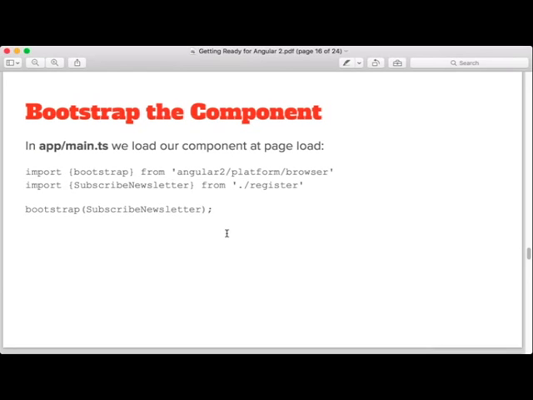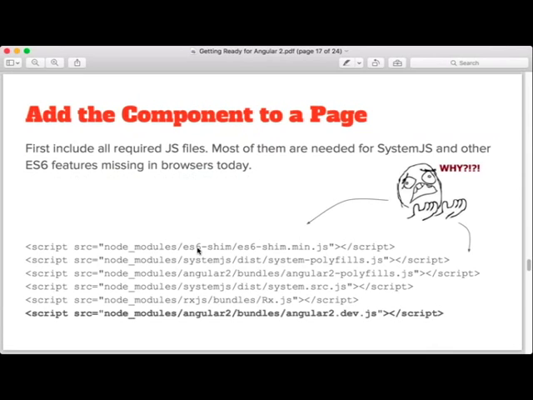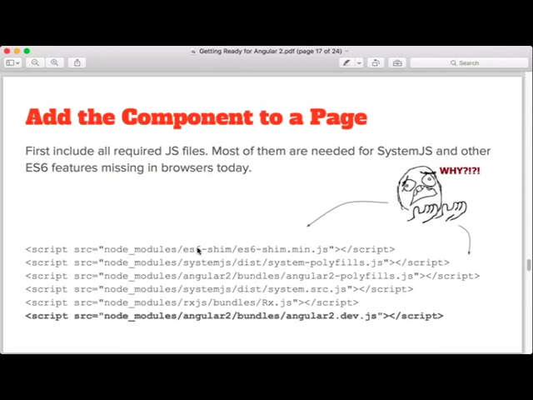Finally, we create a main.ts file, which imports all the components that you're going to be using. And we are bootstrapping our component, meaning this component code will be loaded. And basically the bootstrapping process starts off the whole compile phase. Angular starts to parse your DOM, looks for Angular attributes, and starts to compile the DOM. So we do that from the main.ts file.